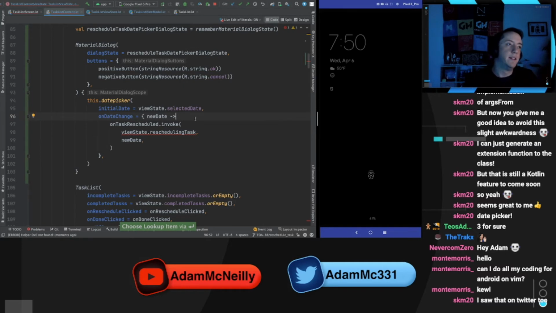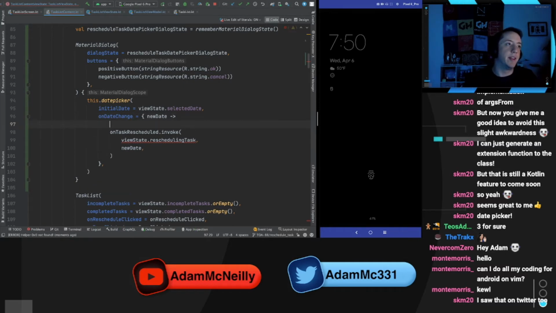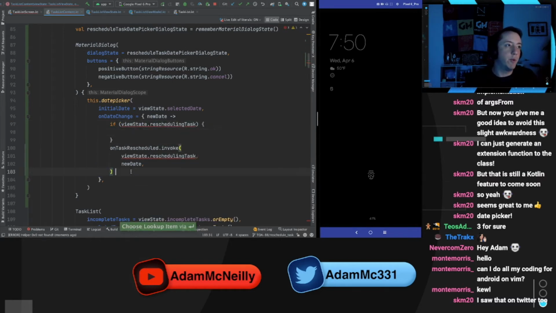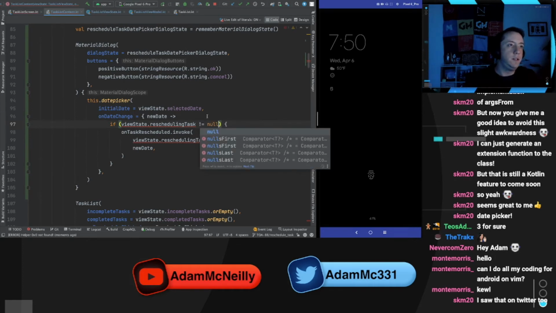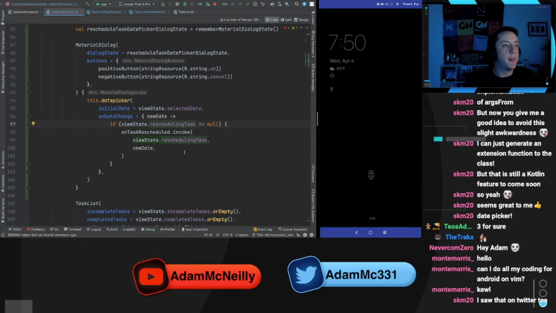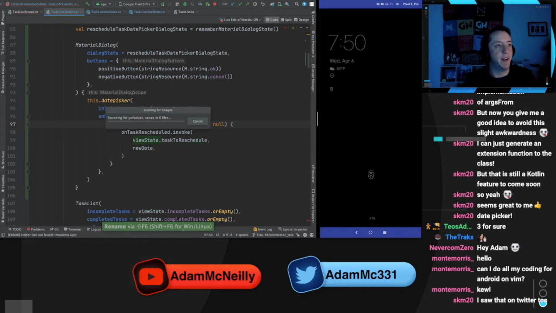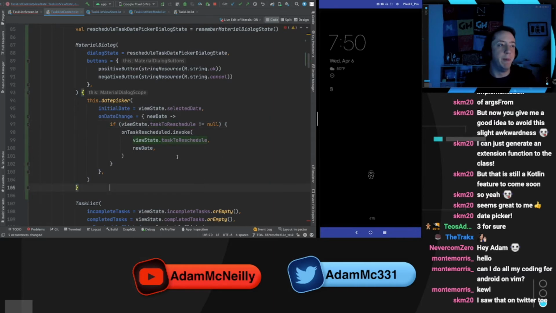I guess this relies on us having a task to be rescheduled, or it assumes we do. I don't like this wording here, this rescheduling task. But I don't know if task to reschedule is a better way of saying it. Maybe it is.